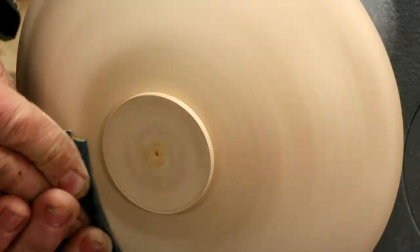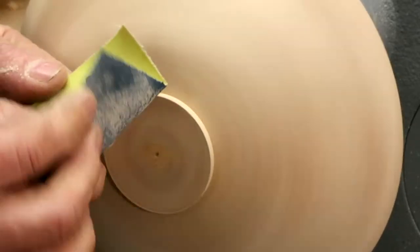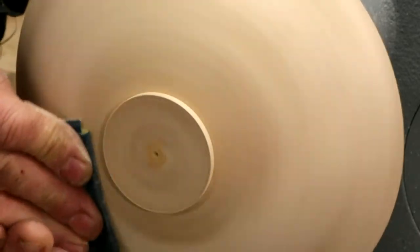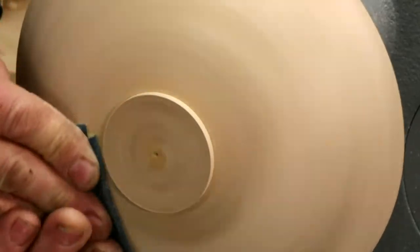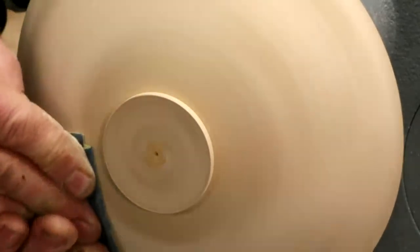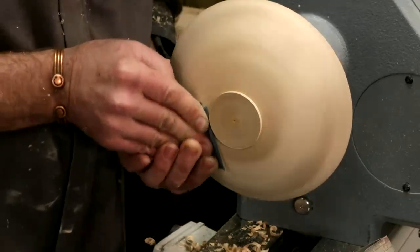So with the abrasive, other weird things I do automatically. Three layers, I fold it. That gives me something to grip on the back of my fingertips. Gives me support. Cloth-backed abrasive works better. It doesn't break down as much. You'll pay a bit more for it, but it lasts longer. Gently pulling that out.